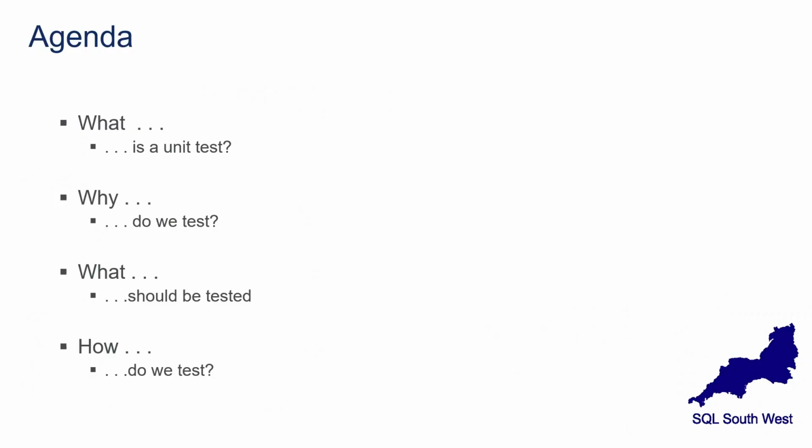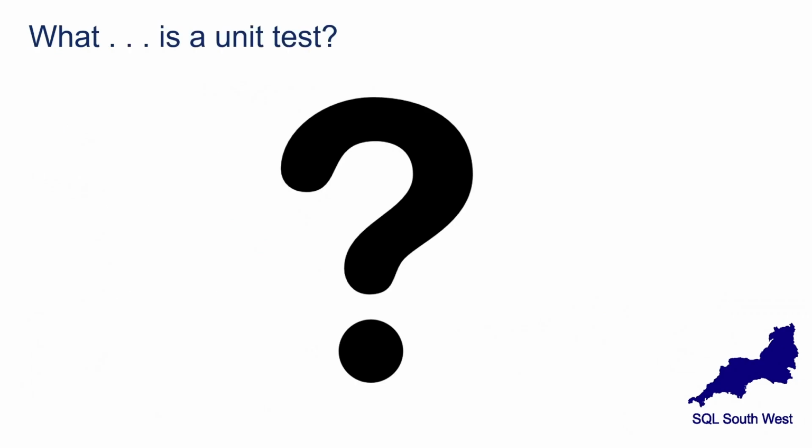This afternoon, we're going to be talking about unit testing and why it is important, what it is, and how you can do it. So we're going to look at what is a unit test, why should we test, what should be tested, and how we do that. So what is a unit test?